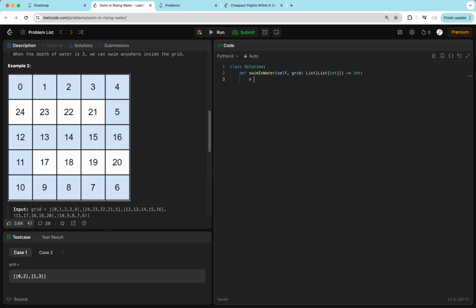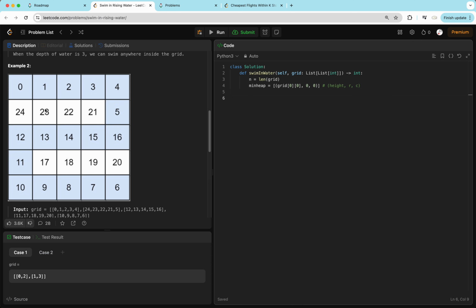To start this question, let's say n equals the length of the grid to make our lives a bit easier. And also we need to start a min heap. The min heap is a priority queue data structure that we covered before. What this min heap is going to store is the minimum height, so let's comment that. It's going to be the height, and then the coordinates row and column. At the start, we have to start from the top left grid coordinate. So the height is going to be grid[0][0], the row is 0, and the column is also 0. So that's our min heap initialized.